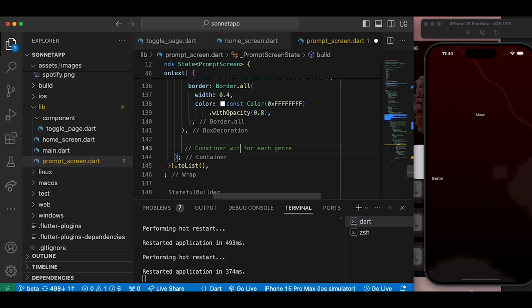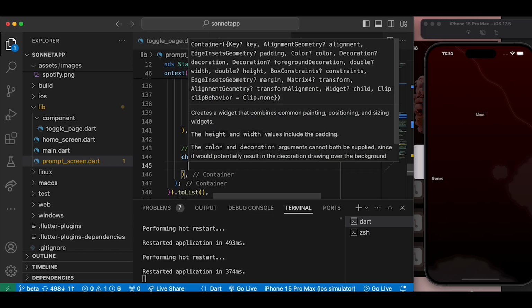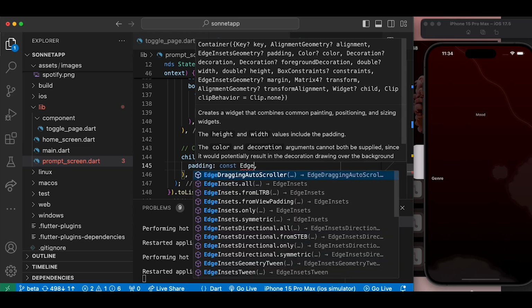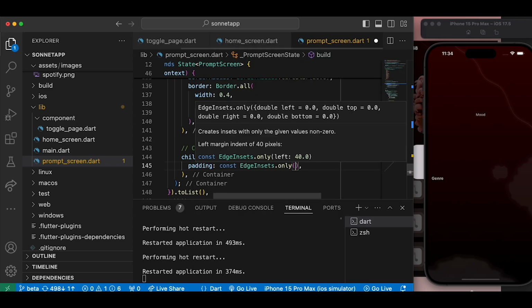Okay, so container for each channel. All right, so chart container. There are a couple of things, we make use of the padding. So const EdgeInsets, and we'll do an EdgeInsets.only.